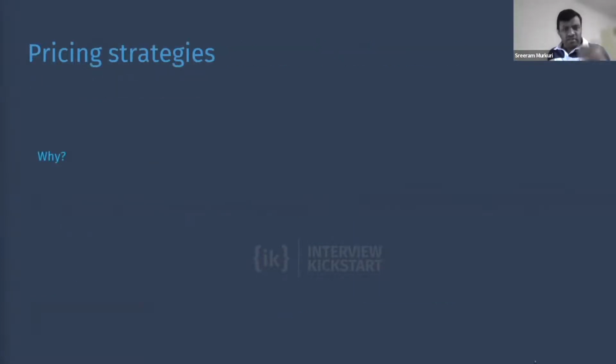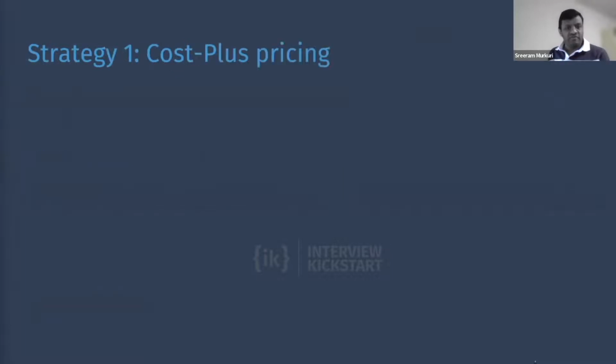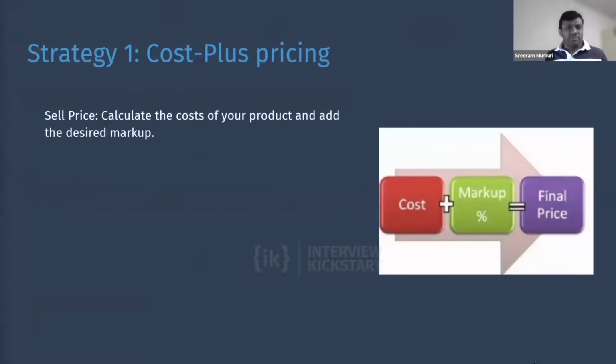Pricing strategies, I think we've said that. I'm going to go through some eight or ten strategies. It'll go through pretty quickly, but I think those are pretty entertaining. The first one I can think of is the most obvious thing, which comes to everyone's mind: cost plus pricing. Essentially, your sale price is your cost, whatever your COGS is, plus a markup, and that becomes your final price, right?